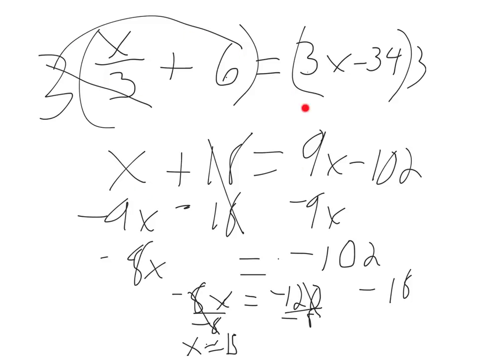So let me just go back and review briefly. We started here with the fraction. Many people struggle with that. What do you do? Well, you do the opposite. So it's division, the opposite is multiplication. But you need to make sure to distribute that across all the numbers because it's equal. And then you're just doing the opposite. So you have positive 9x, you do minus 9x. You have positive 18, you do minus 18. You have x multiplied by negative 8, you do x divided by negative 8. And then you whittle down, whittle down, whittle down, and get to your answer.